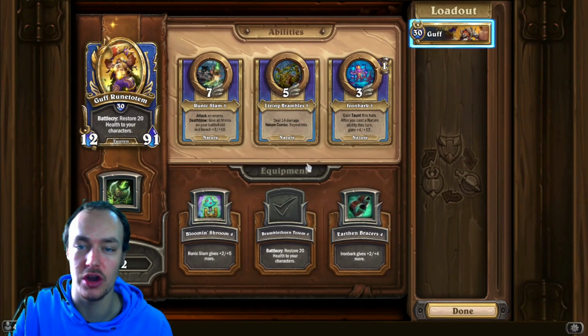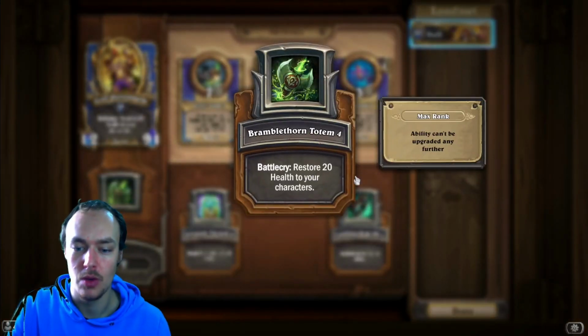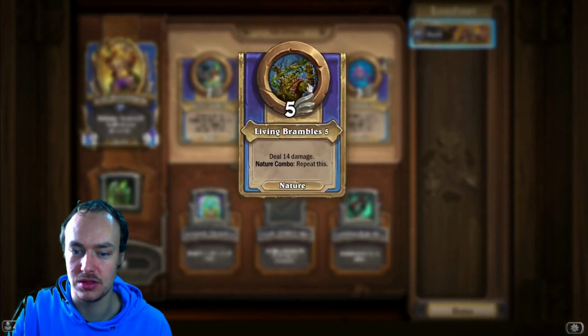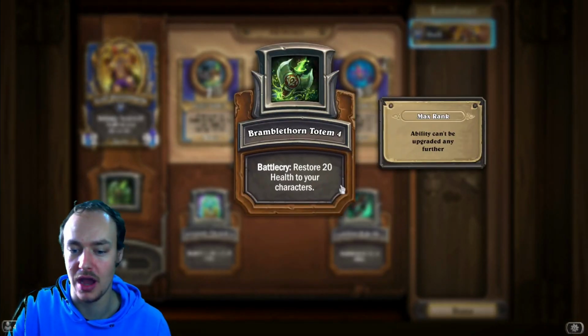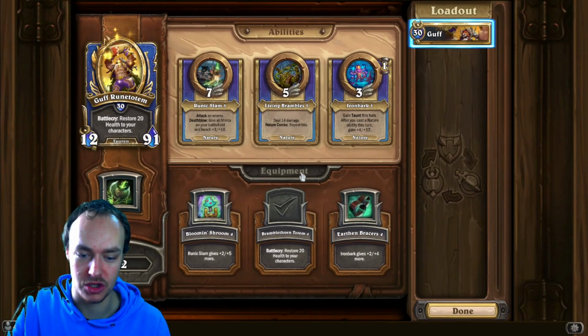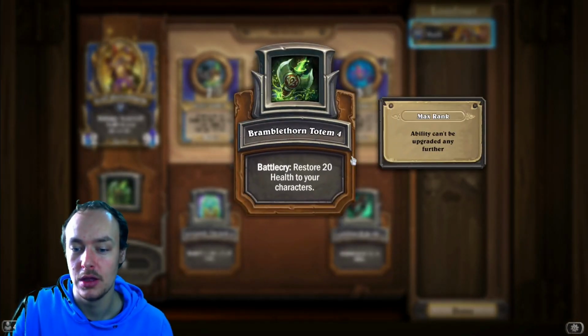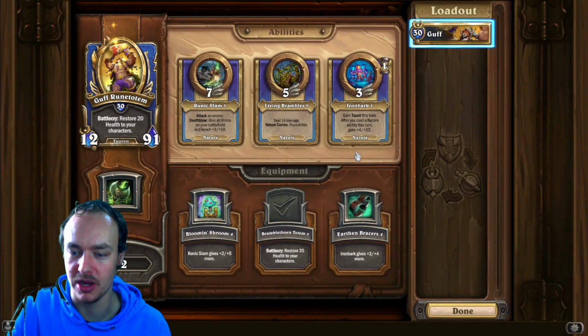Unfortunately, the nature kind of hurts it over the arcane. The brambles was scaling this one, but now that's normal, and the battle cry now is pretty decent if you're playing this on the bench. So I would go for the battle cry totem equipment. Restoring 20 health to your characters is pretty decent, especially coming off the bench.